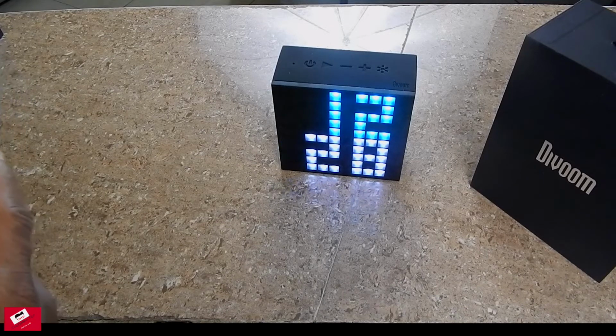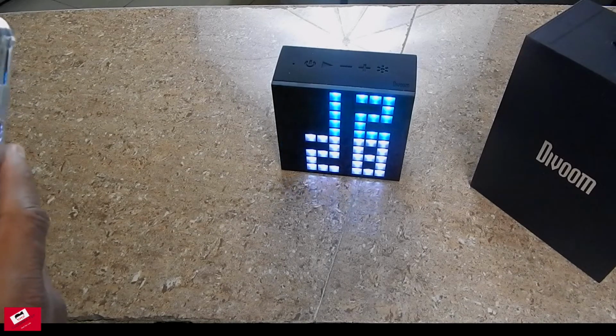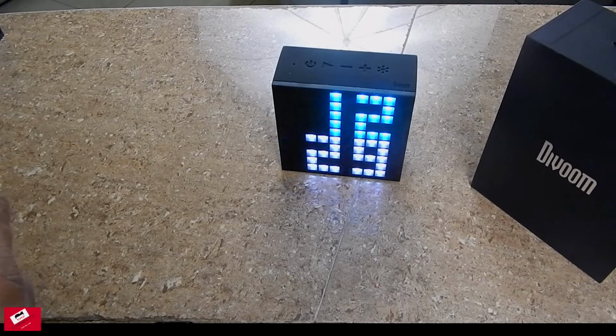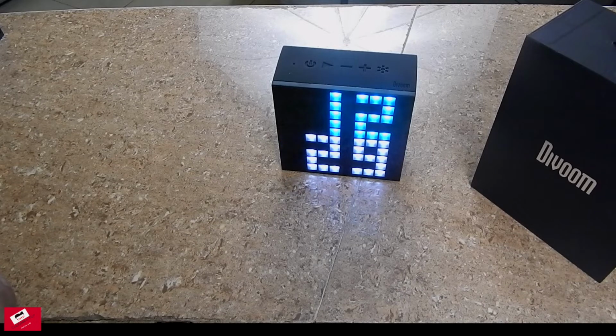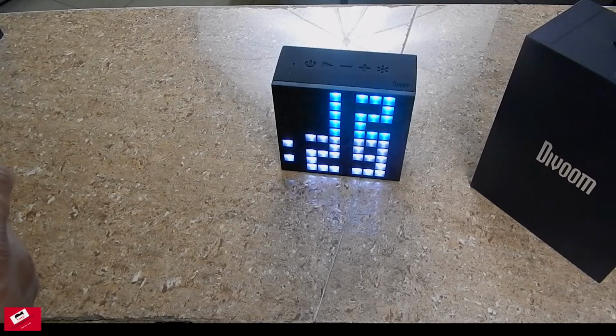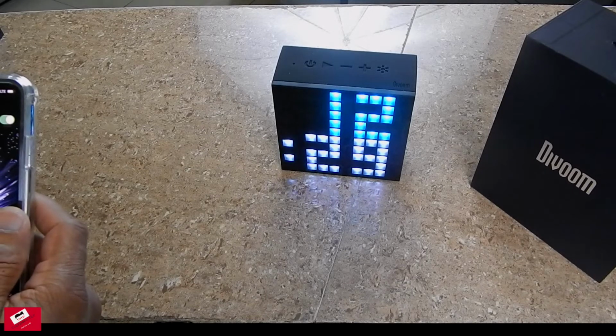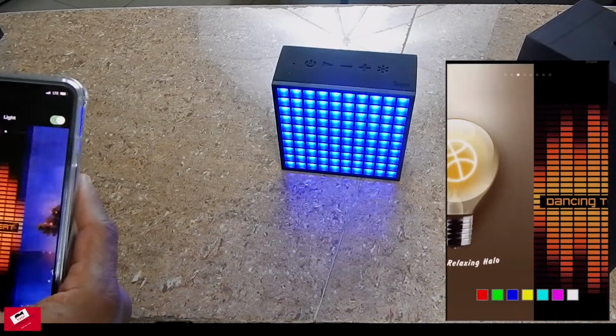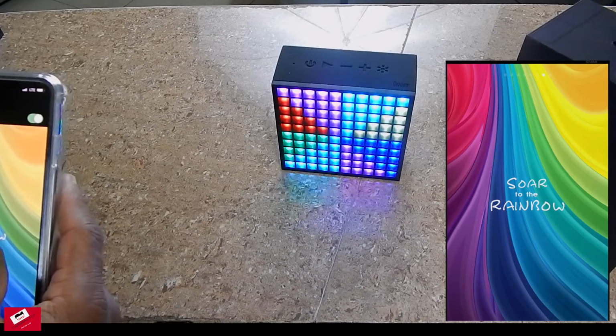All right, so let's go to the various menus in the app. And it's fairly simple to use as well. Let's jump right into the app. Right, so the menu button is at the top left, and General is that first screen that I showed, that when you swipe it goes to the various displays. Then we have music.